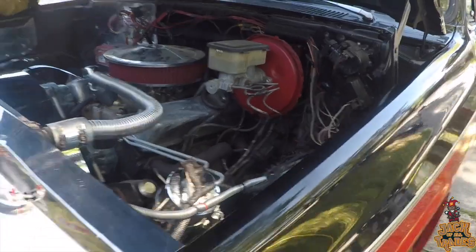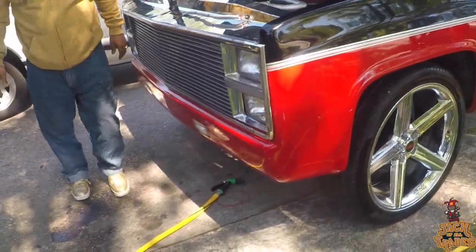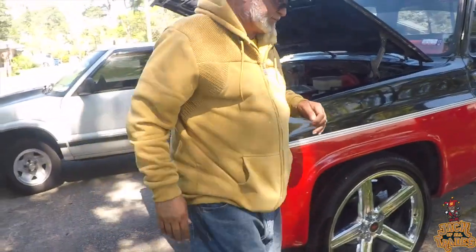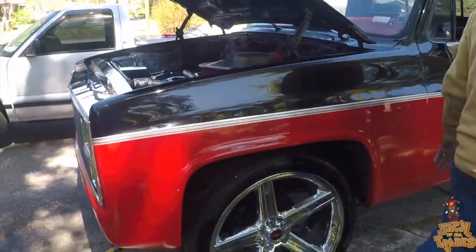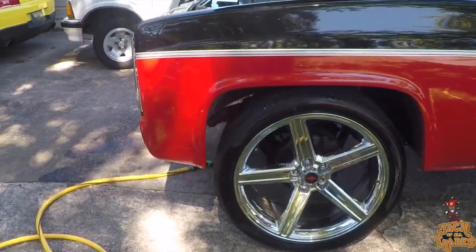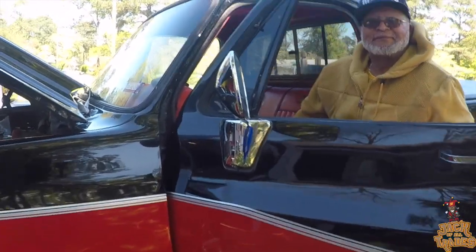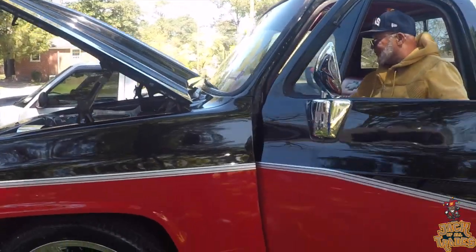Give it a start up. Let me hear this thing chop a little bit. You got a stall in it? No, not no big one. Just a little something. Well, them Iroc clean. I had a 5500 stall in it. 5500. That's a lot of stall. I had a lot of motor.